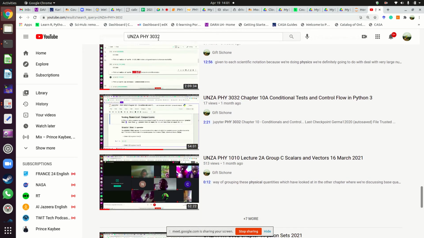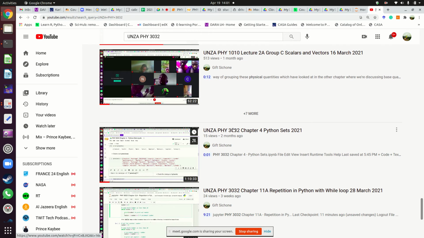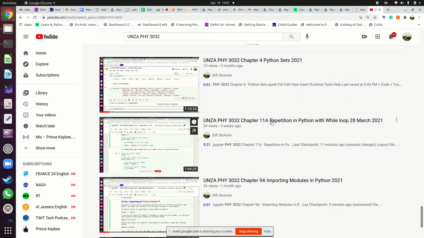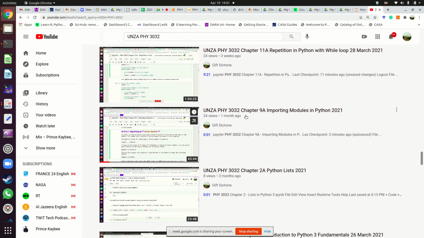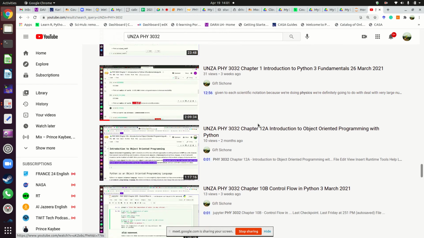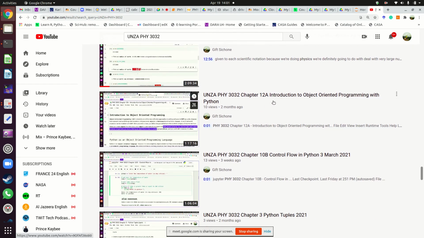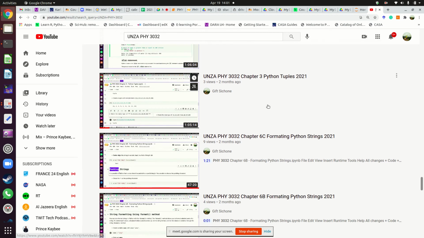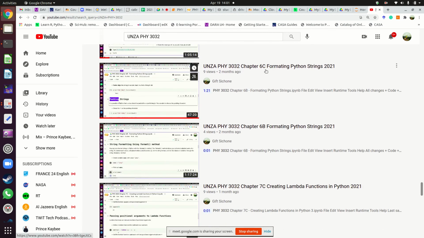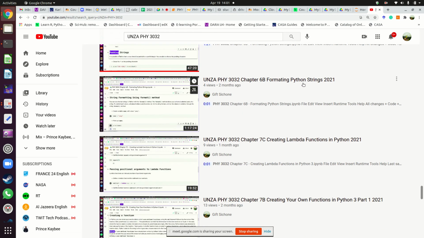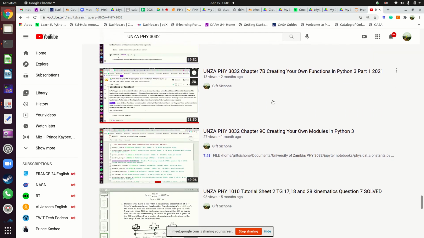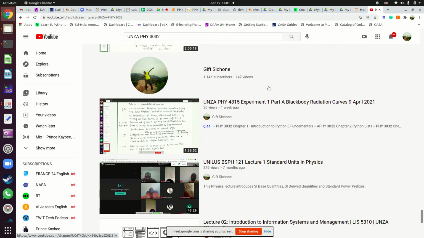If you just search for our course, say UNZA PHY, you're going to find things associated with our course which have already been posted. Here, 2 months ago, I was talking about sets to some other students. Then there's the control flow. This is formatting, strings, Python strings, creating lambda functions. So there's things which are already there. I've put stuff on YouTube.